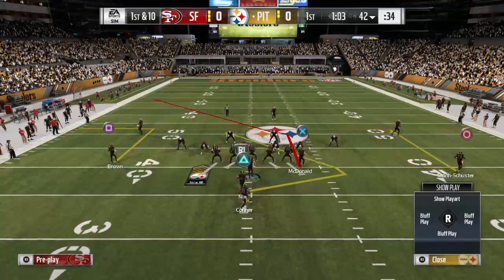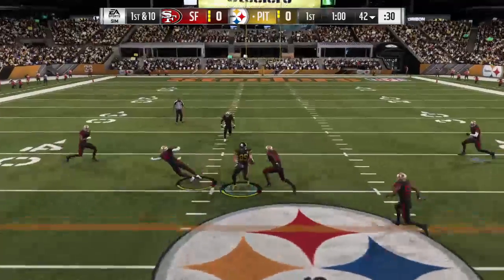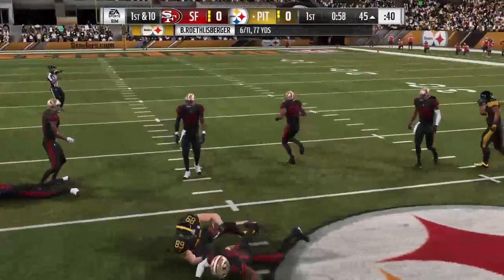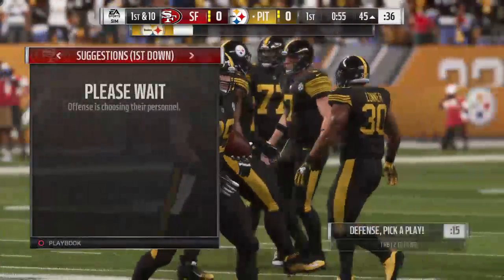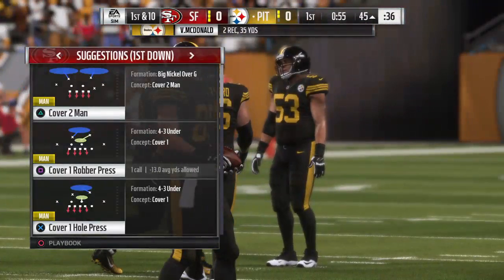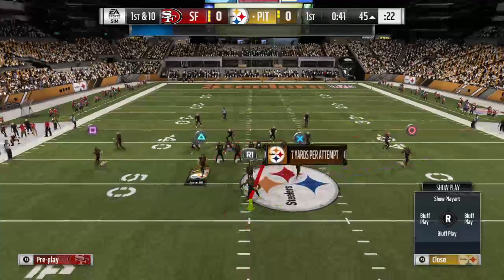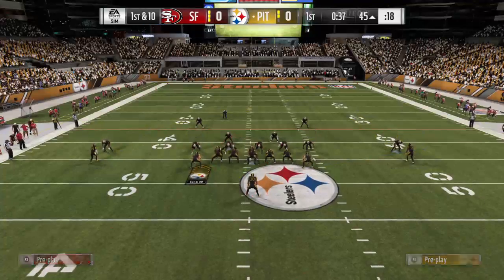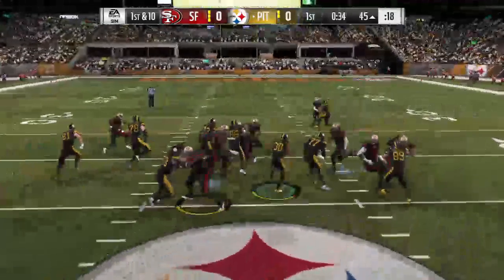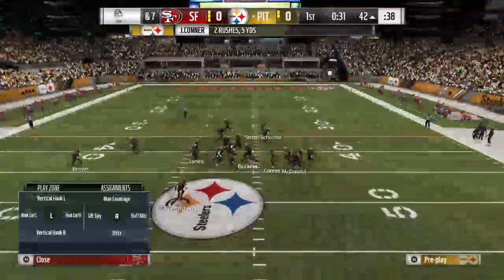Unfortunate, too, because you know they thought they had something there and fake it here. They feel like they've got something on. They get the defense in the right spot. Just unsuccessful in that opportunity. Solid way to start the drive. 13 yards, picking up the first. Completion was given up, but that's why you play zone defense, so that you can have people around the ball when it's caught, and you don't give up much run after the catch. Roethlisberger will hand to Connor, and able to push forward for right around 3 yards down to the 42.